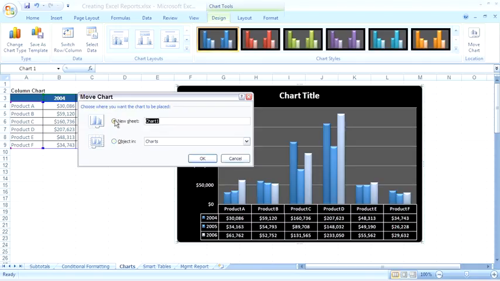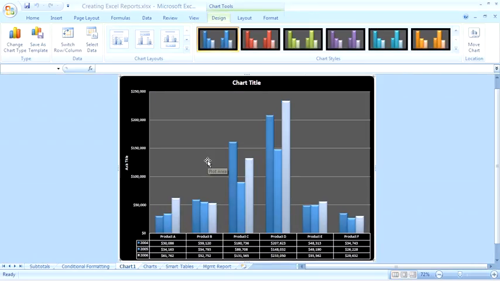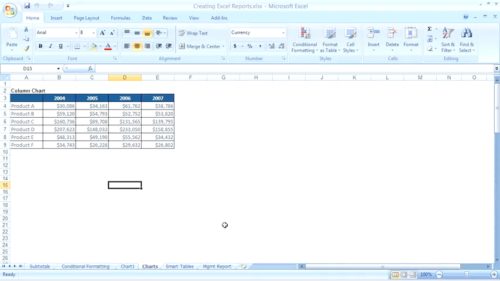Now when you select this particular option, Excel creates a chart sheet, basically a tab that contains nothing but a chart. I'll select OK here, and you'll see now I've got a sheet or tab dedicated to only this chart. And if you've got 10 or 12 charts, you can actually create one of these for each of your charts so you can scroll through each of the tabs one by one. And you'll notice when you go back to your original spreadsheet, your chart is no longer there. That's because you didn't make a copy of it, you actually moved it.